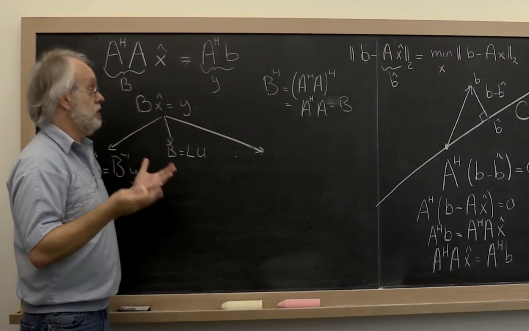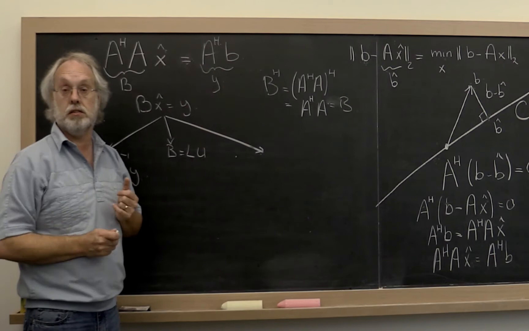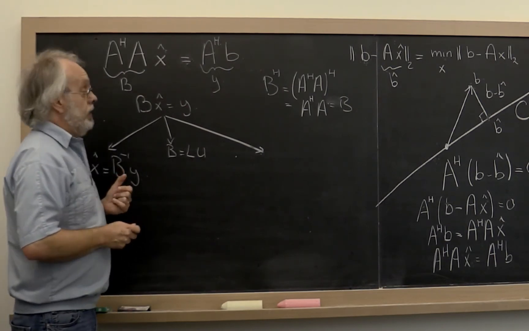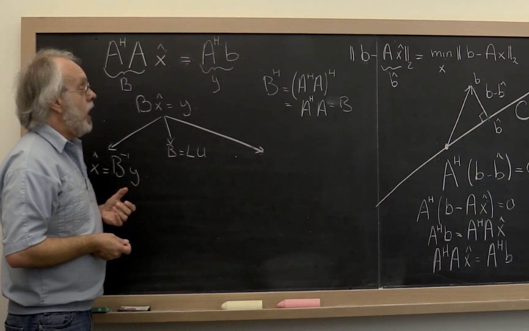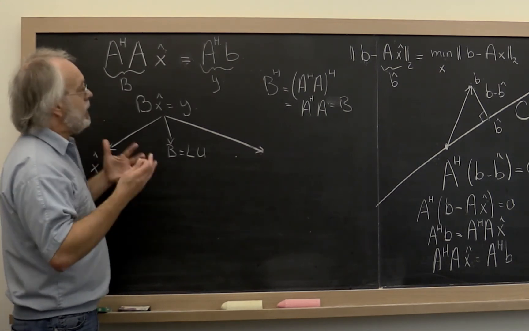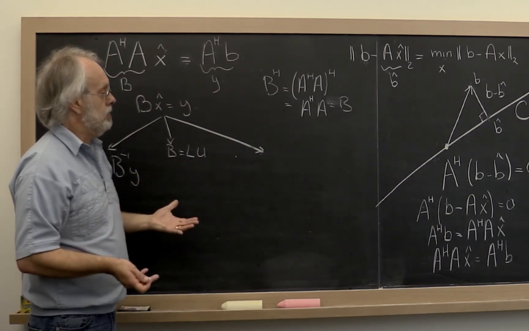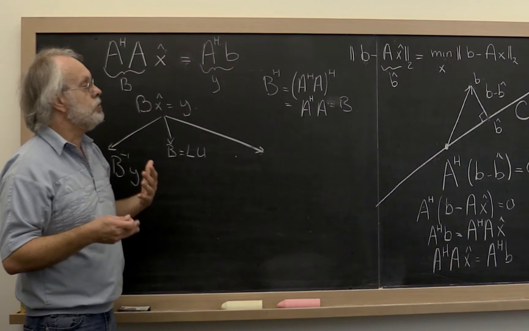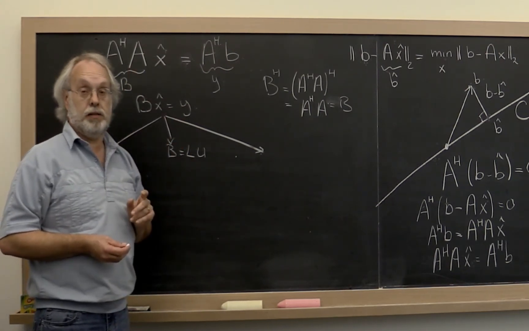So it's Hermitian. It is symmetric, except in the complex sense. So that's nice. So how can we take advantage of that? Well, it's not only Hermitian and square, but it actually turns out to also be symmetric positive definite if A has linearly independent columns. And what that exactly means, we'll get into in a future week.